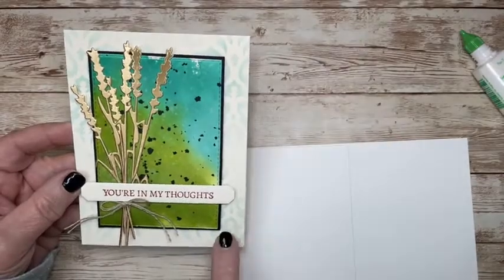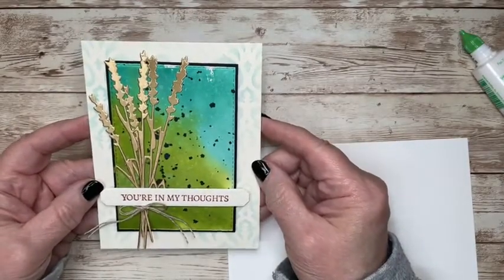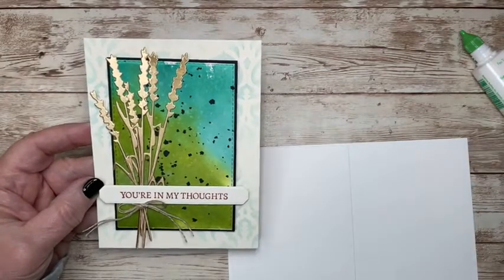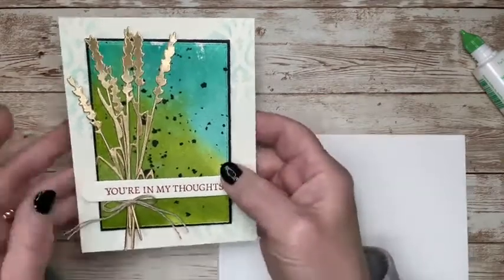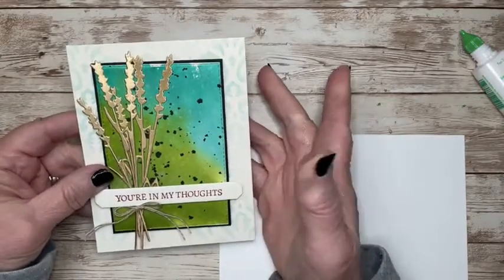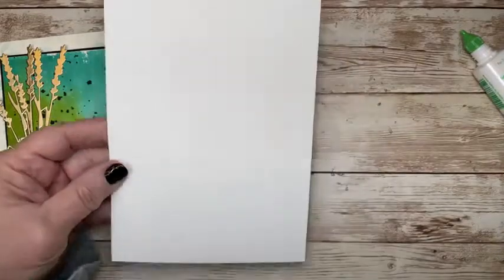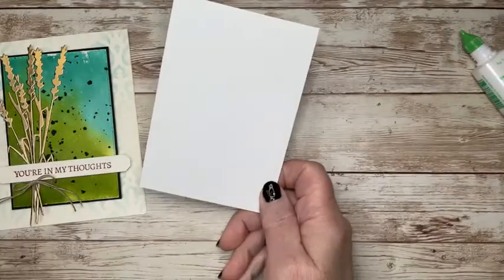But did you notice here in the background, very light? That's stenciling, and that is what I love to do. So I thought I would put some of what I love to do with something that I'm not that crazy about. So this is actually the watercolor paper that Stampin' Up! sells. It comes in a 5x7 sheet, and I just cut it in half. So I have 5 by 3.5.